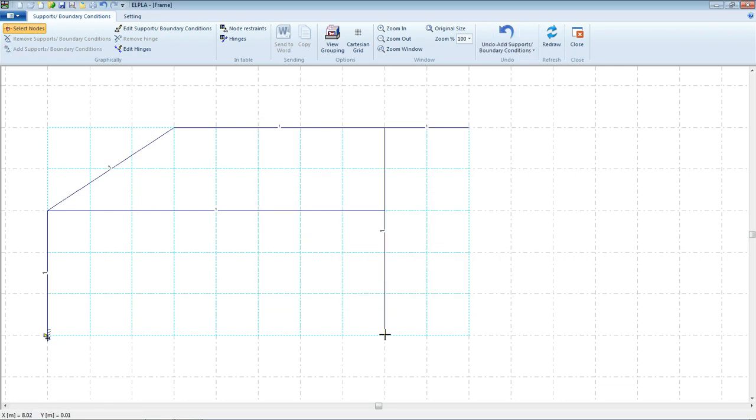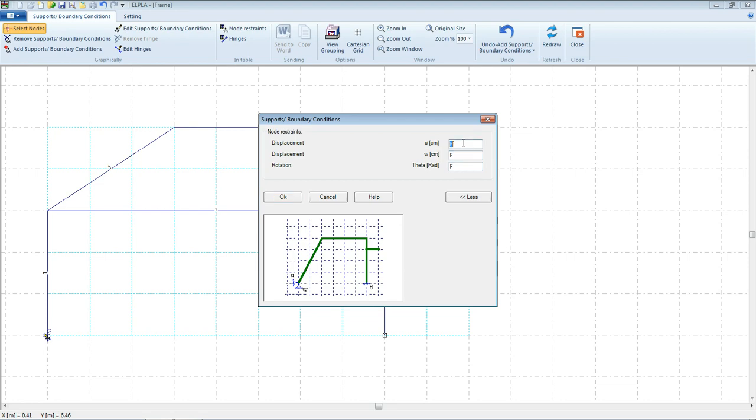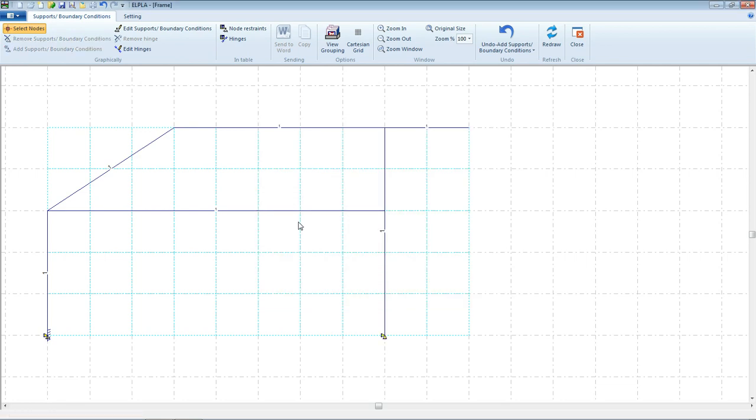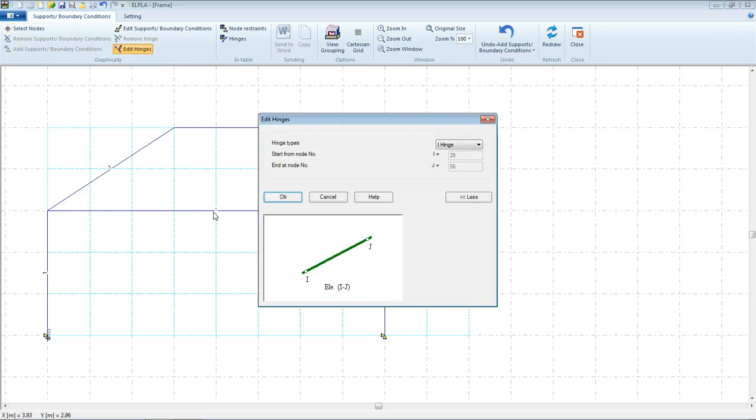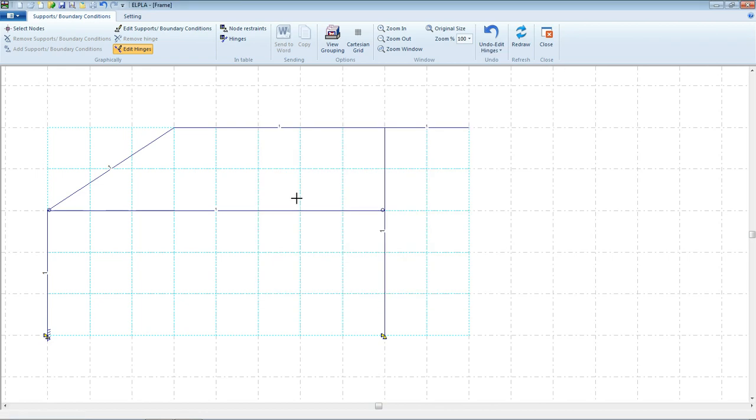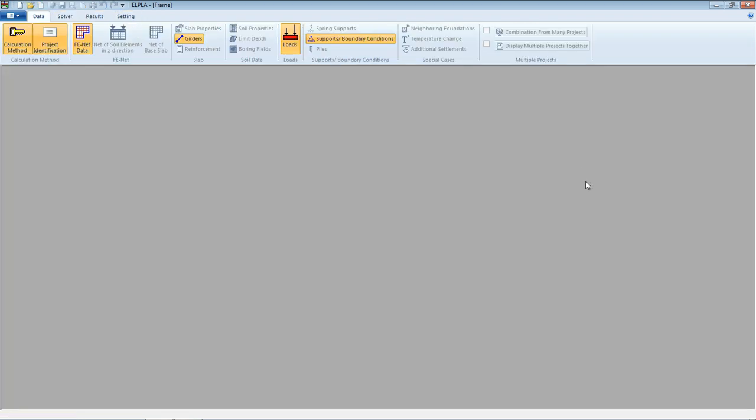We have also here hinged support. We don't have displacement here, but we have rotation. And for this member it will be linked member, so we will edit hinges and double click for it and select hinges. I and J will be hinge node, then OK, and save and close it.